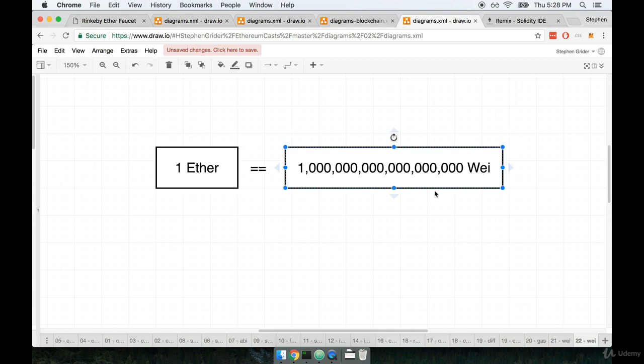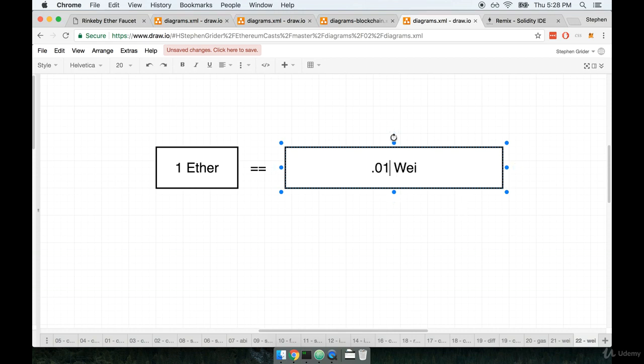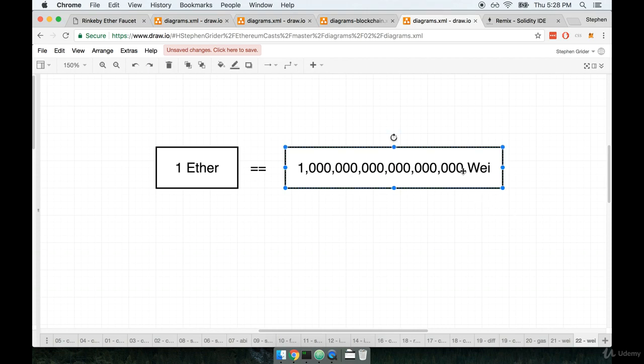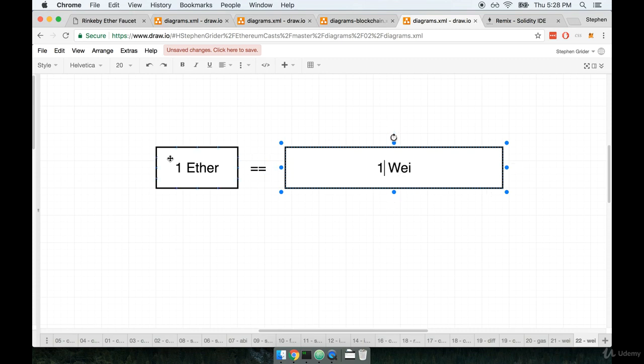So yes, there are many more than 100 Wei in an ether, unlike pennies in a dollar, but you get the idea. Whenever you see the term Wei, we are talking about a very small unit of ether. There's no such thing as a fractional unit of Wei, so we can't have something like 0.01 Wei. We always round to the nearest whole number. So the lowest number that we can have while still having Wei would be 1 Wei, and that would be equal to something like 0.000001 ether. Anytime you see Wei, and you'll see this term floating all over the place in a lot of Ethereum stuff, essentially just think some amount of ether.